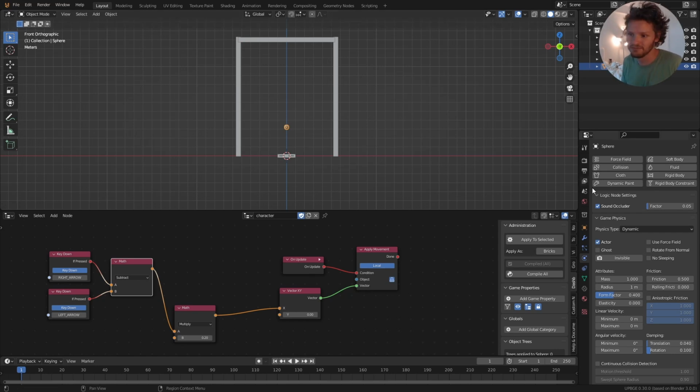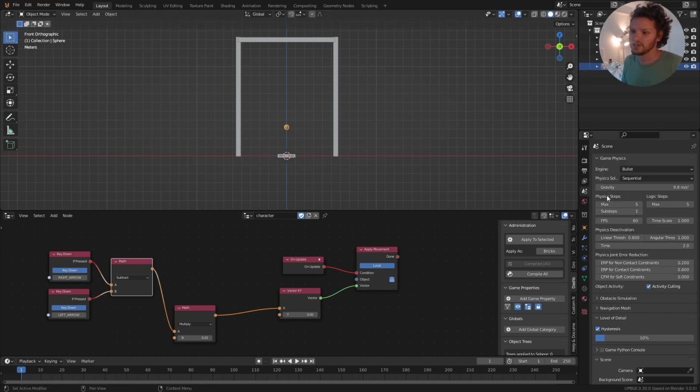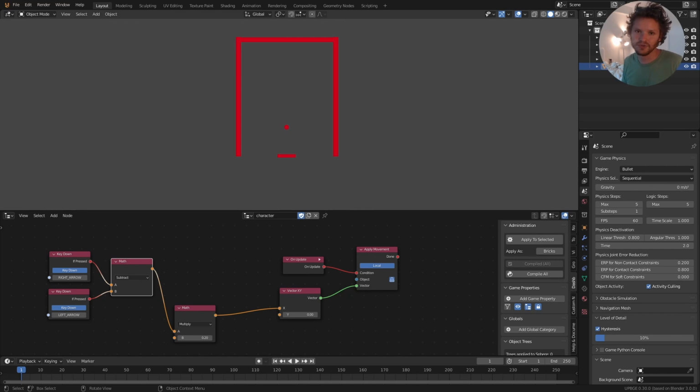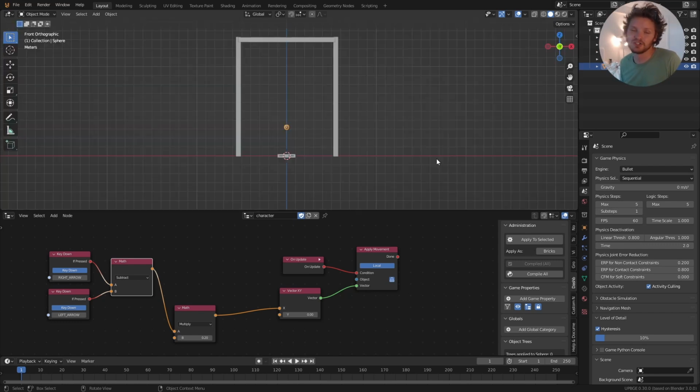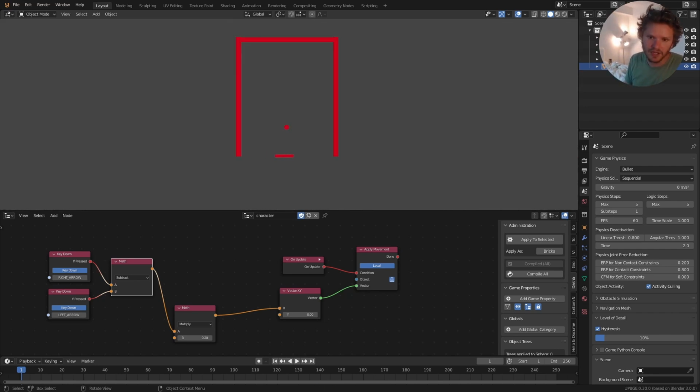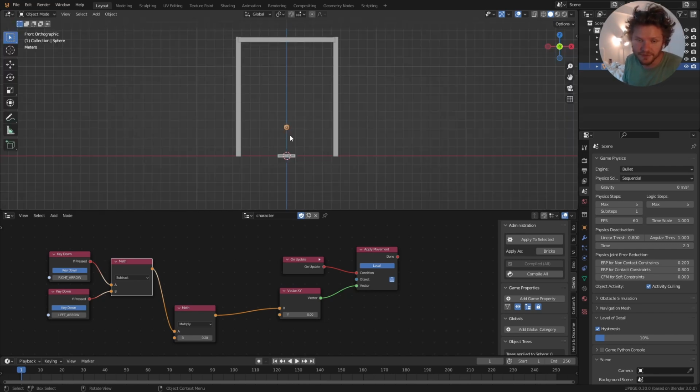So how do we get rid of that? Well, what we can do is go to our scene properties, scene logic, and take the gravity and bring it to zero. You could also make the force contribution or influence zero for that object. But because we don't want gravity for any of the other ones, I say just get rid of the gravity for the entire scene. Now we have this. The sphere is a physics object, but it's not moving. We need to give it an initial push.